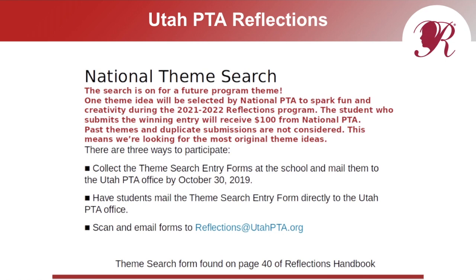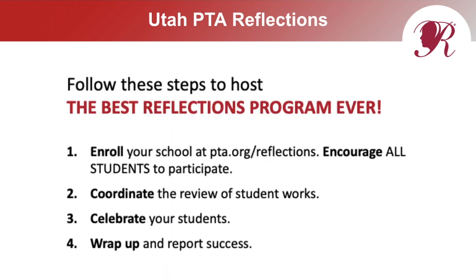You can also invite the students to mail the theme search entry forms directly to the Utah PTA office themselves, or you can scan and email the forms to me at reflections@utahpta.org. It's okay if you don't have a scanner. If you have a smartphone, you can download a free scanning app, and that's a really easy way to save some money and get it to me quickly, and you may choose any of these options that works the best for you.